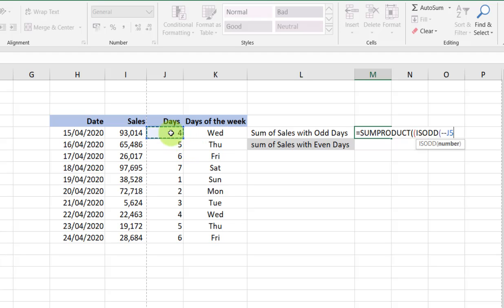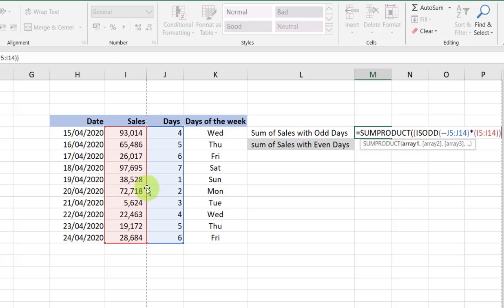Then we choose our array of days, so these are where we have our days. Then we close the parentheses, and we multiply it with the sales data. So we open our parentheses, select the range, then close the parentheses. Then we close the parentheses for the ISODD.